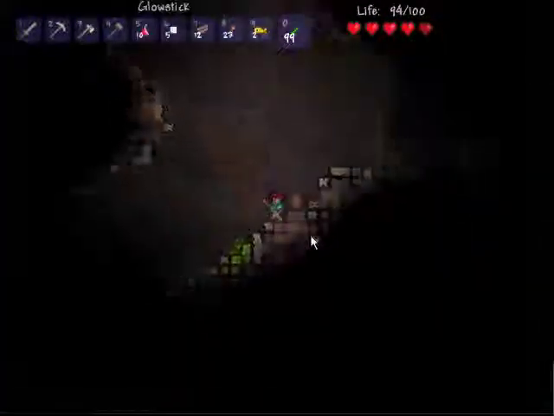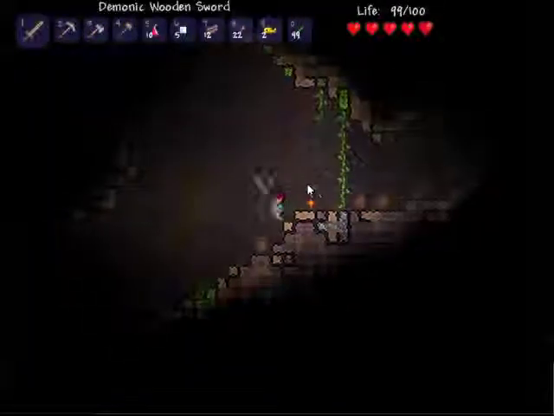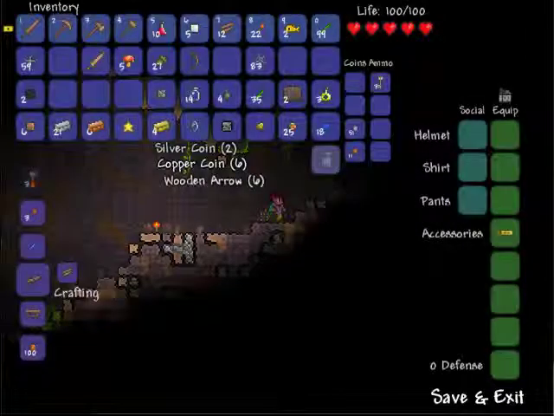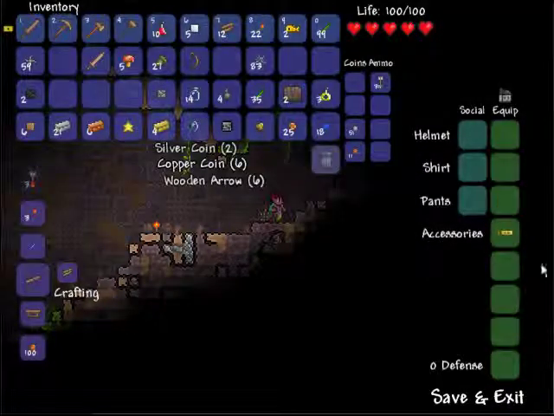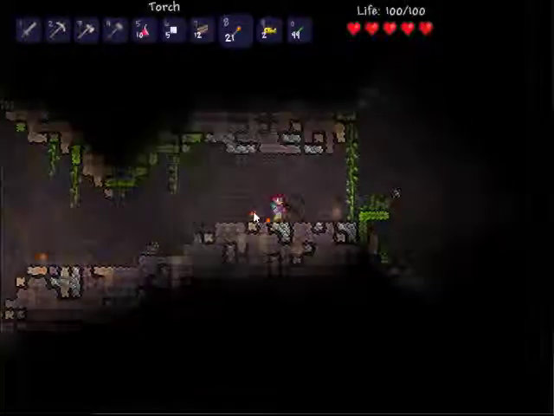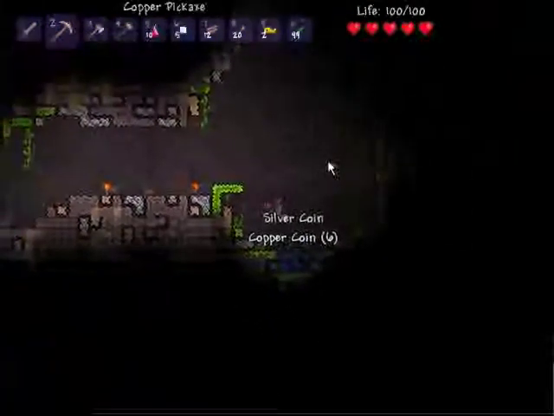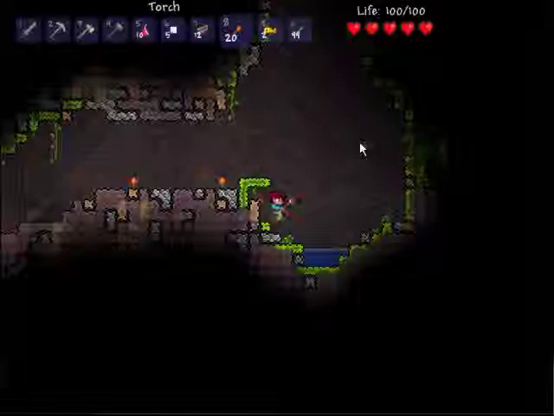Oh god, I'm getting into jungle, aren't I? The underground jungle, a fairly medium-high level area. I know I'm referring to it as levels, but you know what I mean. I'm probably gonna get my butt handed to me, but you can find a bunch of silver in the underground jungle, which is nice, as well as collect some materials that will be very useful later on.